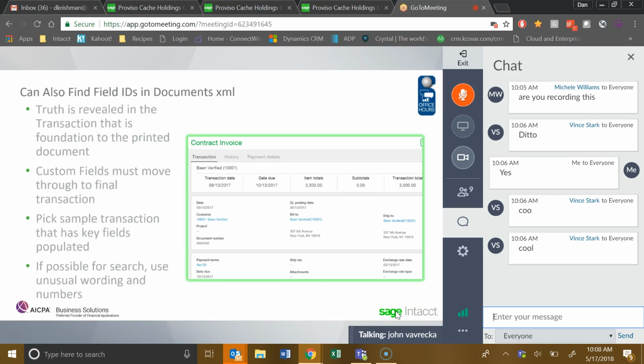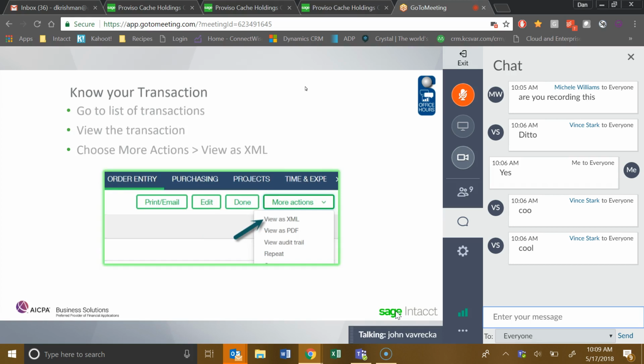So to find them through the XML, you would have to go through the object page or through the transaction page and find them here. So you go to your transaction page, click on the more actions, click view as XML.